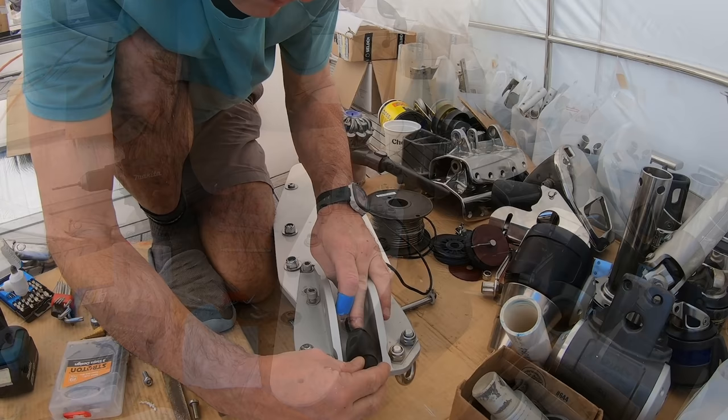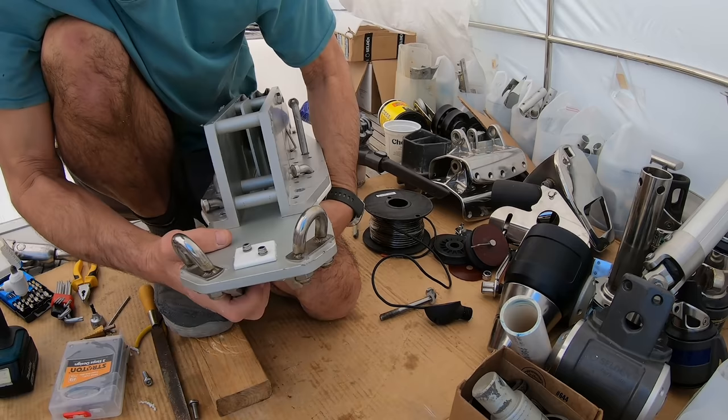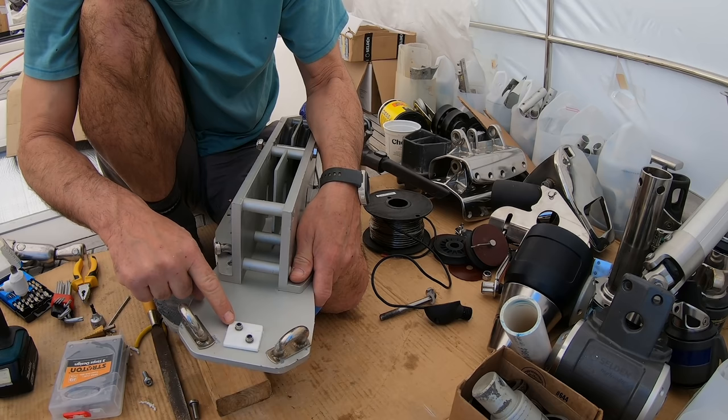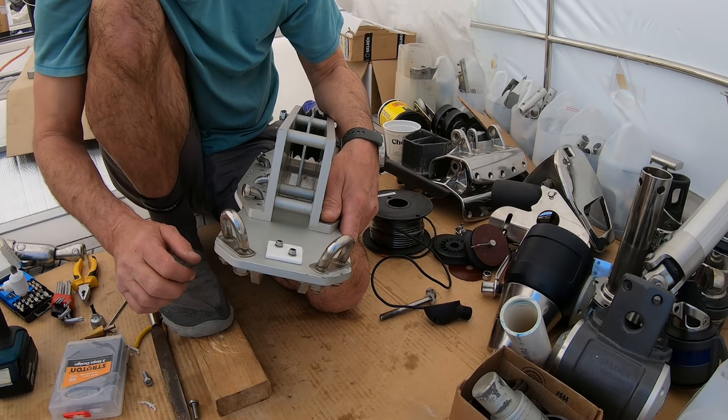The wind instrument is going to sit there. I had to file a little bit of the edges away just to get that curve that was in there so it sits flat. On the underside, I had to cut the bolts so they were slightly shorter. And I have put a little bit of a backing plate. Now this is very expensive stuff. It's white kitchen board, stolen from Wanna. Actually, she gave it to me, and I cut it up, and I use it for backing plates for like this. So the theory, there's no stainless steel touching the aluminium at all, and it's a nice little backing plate.